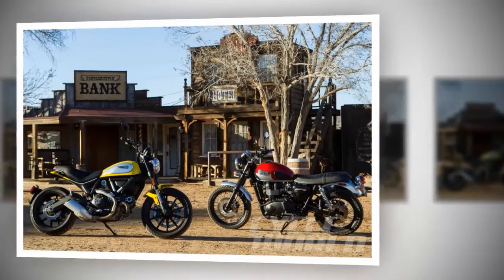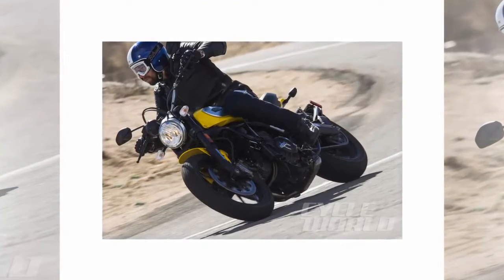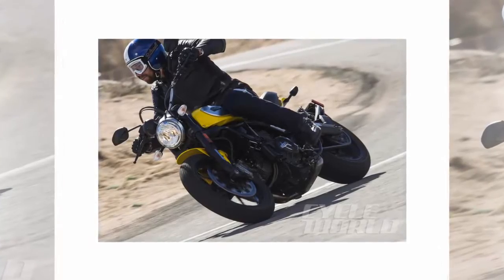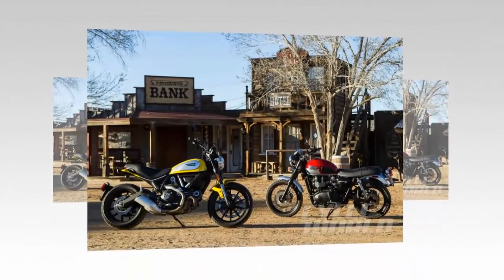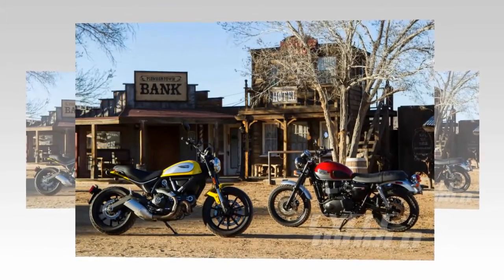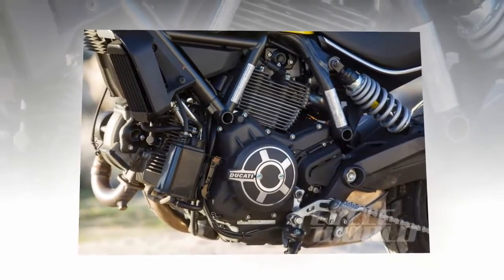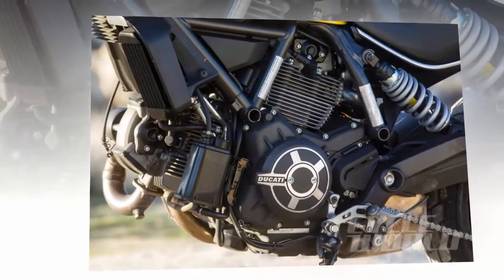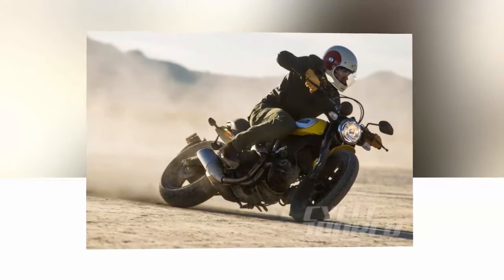The power situation is also decidedly skewed. The Triumph's 51.6 horsepower from its 865cc parallel twin is delivered in measured fashion, thanks to abundant flywheel inertia and bottom-end-centric power delivery. Its 46 foot-pound torque peak is essentially equal to that of the 803cc V-twin Ducati, but it's delivered at 2,800 RPM, where the Ducati's peak is at 5,570. The Ducati revs to 9,000 RPM and belts out 69.7 vigorous horsepower along the way.